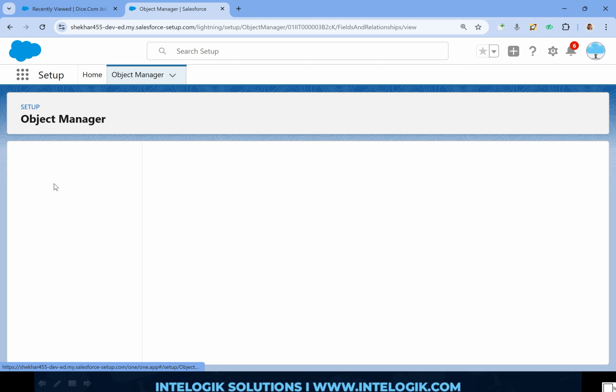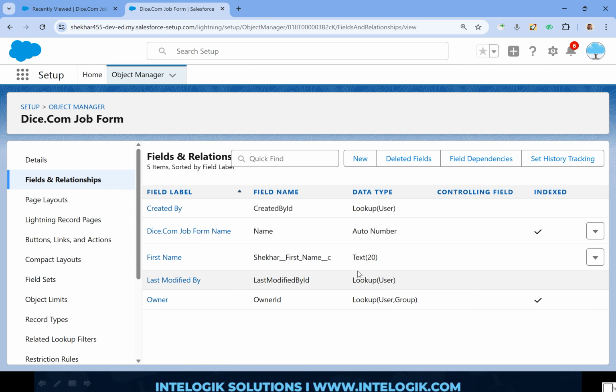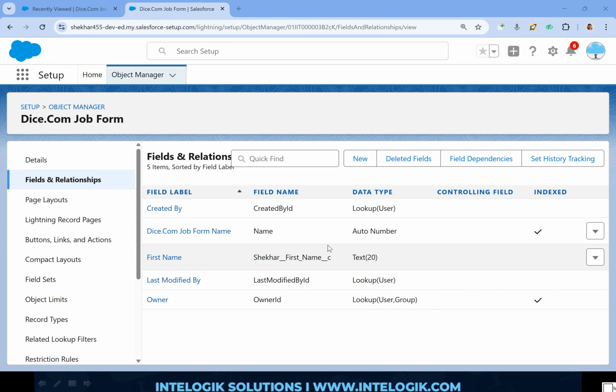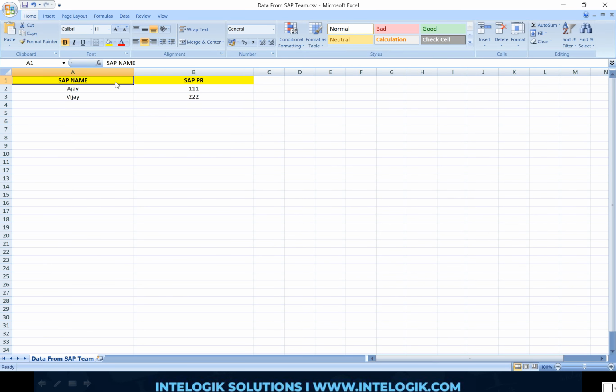At the bottom, go to fields and relationship. And now, please note, you need to copy the API name which is matching with this column and paste. For example, SAP name means name of the client. Don't keep this. Come to Salesforce. And what is the field where we keep the name? This is the field where we keep the name. Okay, just copy this name, and just paste. That's it. Use API name. Why? That benefit I will tell you very soon. It's very beneficial.